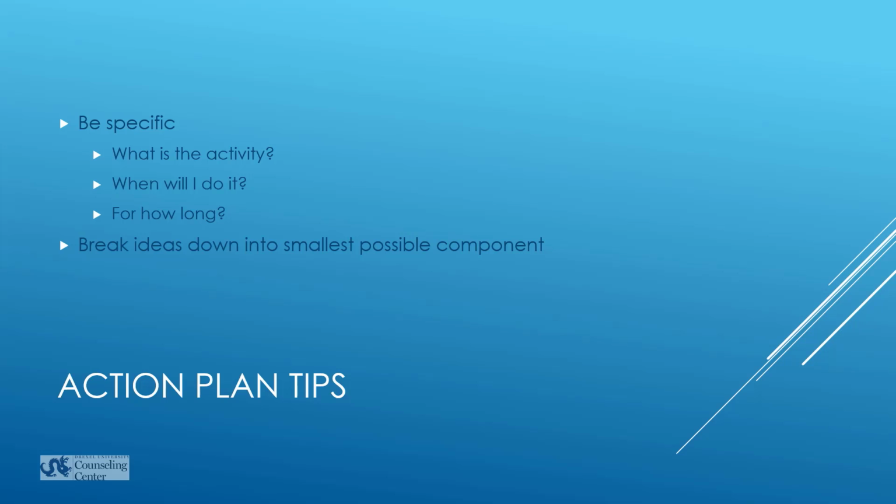So when creating an action plan, it's important to be specific, to name what the activity is, when I will do it, so a specific day, specific time, for how long I will do it, things like that, and trying to break those ideas down into the smallest possible components.